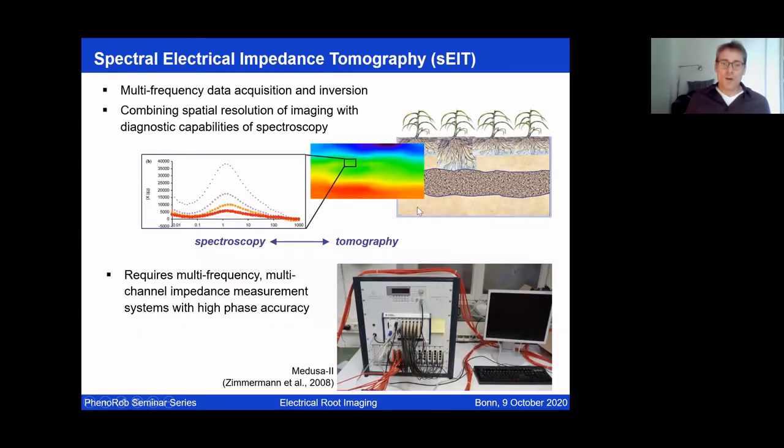Okay, so if we do that, then basically that's again illustrated here, what I just said. And it's important to note, as I was saying in the beginning, that we need measurement devices to collect these data, and it requires multi-frequency data acquisition, actually as broadband as possible. So typically we use frequencies from 10 to the minus 2 hertz to tens of kilohertz. 10 to the minus 2 hertz has restrictions again in terms of measurement data acquisition times.